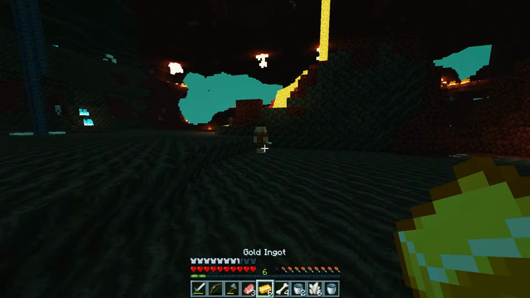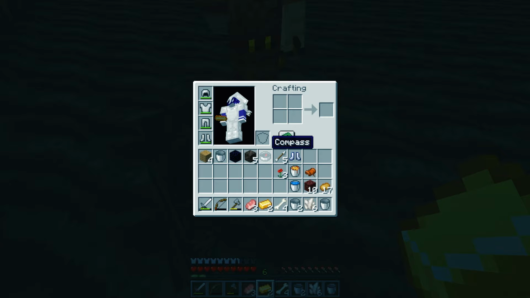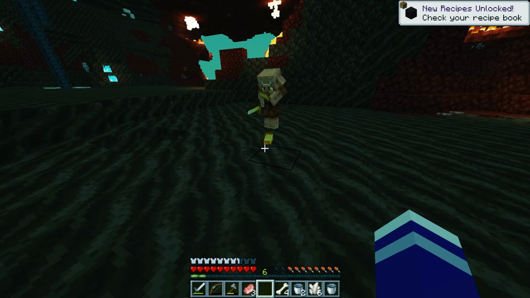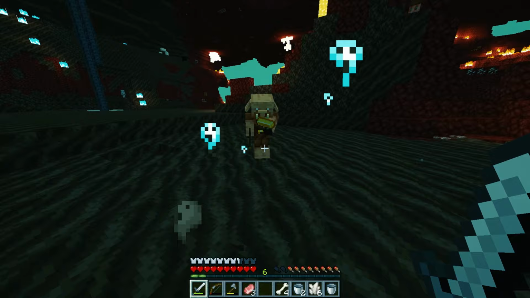I don't have golden armor, so he's gonna come at me. Oh, nice. Enchanted boots. Let's see what else we get. All this stuff sucks. Please give me something good or else I'm gonna kill you. I mean, I'm gonna kill you anyway. You think you can survive?